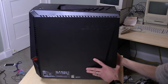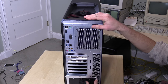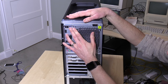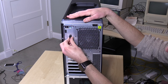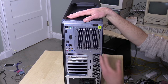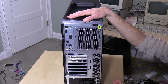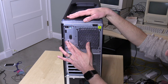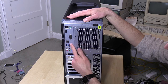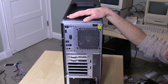Around the back, it looks like any standard ATX PC. You've got two more USB 2.0 ports, a PS/2 keyboard-mouse port. They've covered up the VGA and HDMI connectors because plugging into those gives you Intel graphics — you want to plug into the NVIDIA GPU down below. There are two more USB 2.0 and two USB 3.0 ports, gigabit Ethernet, audio connectors, and optical audio out.